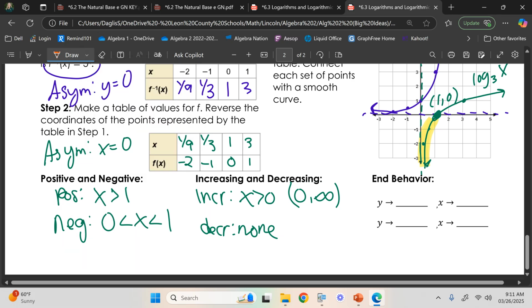All right, last little bit. We got this. End behavior. Left side versus right side. Here we go. On the left, are we going up or down? On the left, we are going down. Am I being restricted going left? Am I being restricted going down? To the left, because left stops at what? Left is going to stop at 0. Is anything restricting it going down? No. So when my x goes to 0, my y's go down.